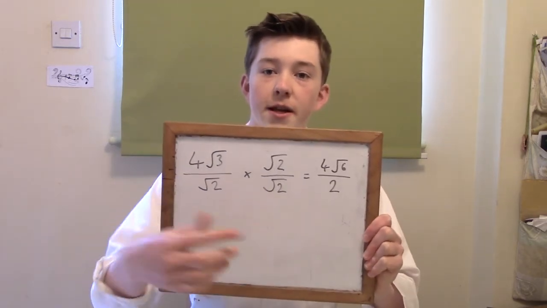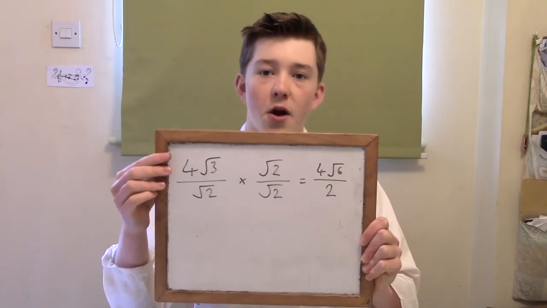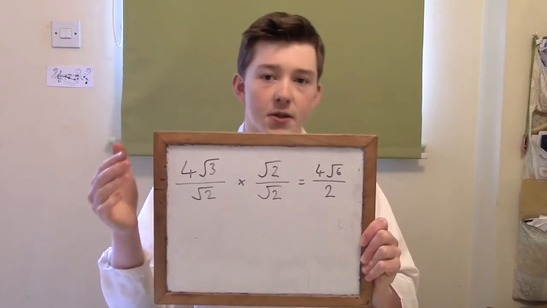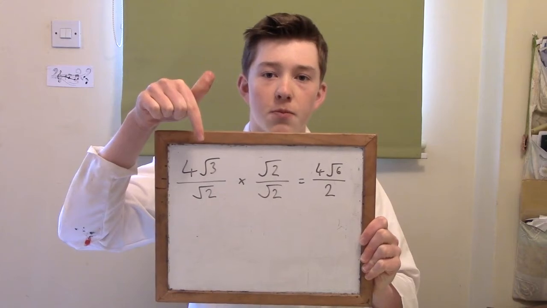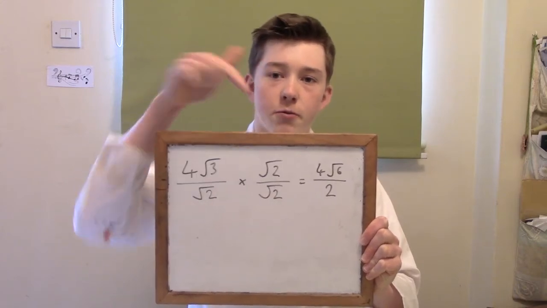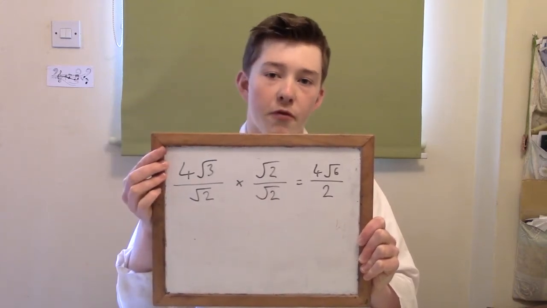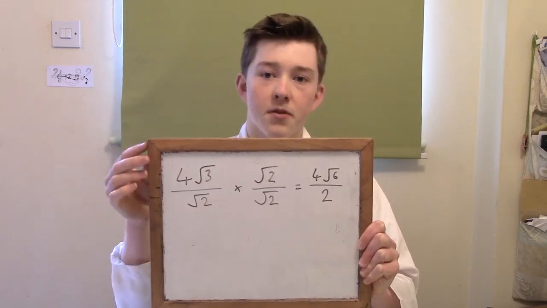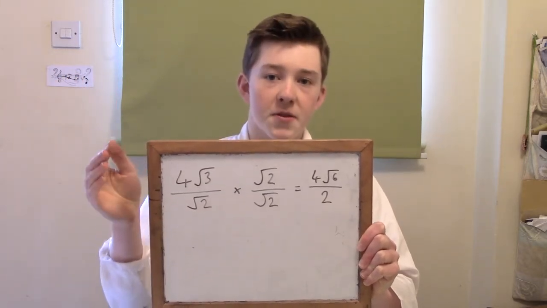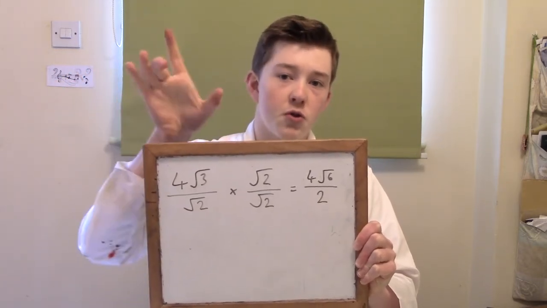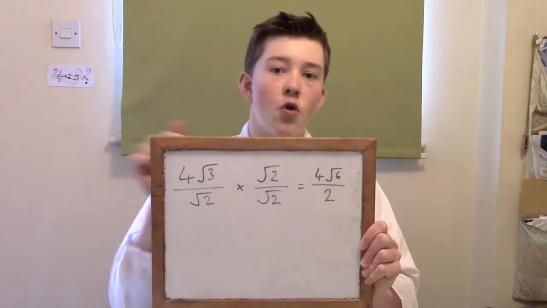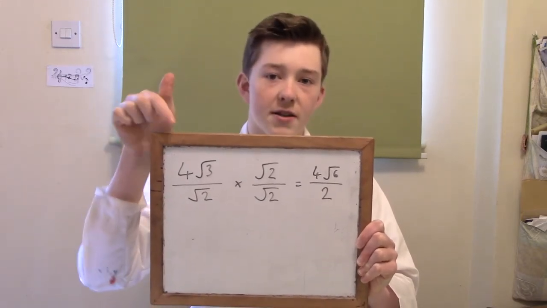And the solution is 4 root 6 over root 2. If you're not quite sure where the root 6 comes from, it's because we've multiplied root 3 by root 2. And as you'll remember before, when you multiply a surd by another surd that's different, it becomes the root of the two whole numbers inside the surds multiplied. The 4 outside isn't affected.